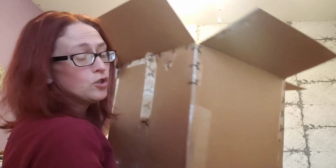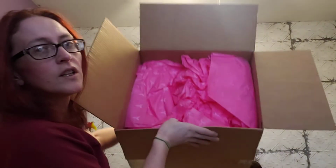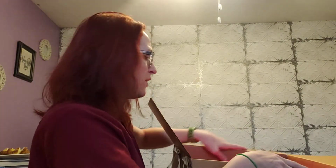So we got this humongous box. She's already opened the top to show you that we have our wonderful, beautiful, delicious mystery prizes inside this box. She's wanting it back. She's super excited. She's hoping she gets a beanie. And I'm hoping I get the restraint lipstick because that's what I want. So I want that, Jeffree. I hope my prayers are answered.